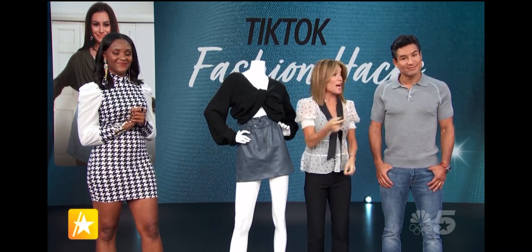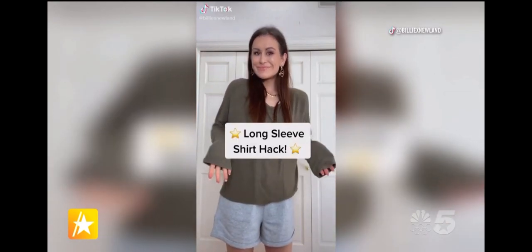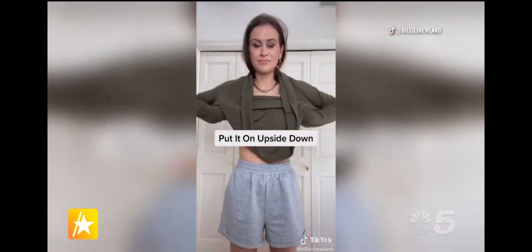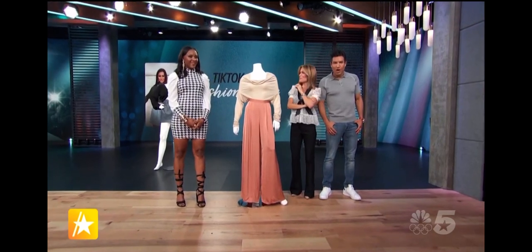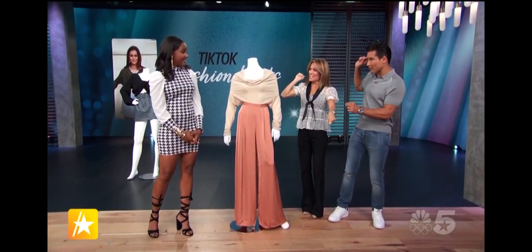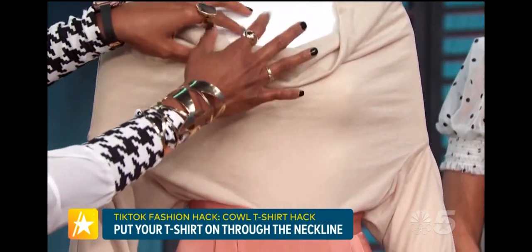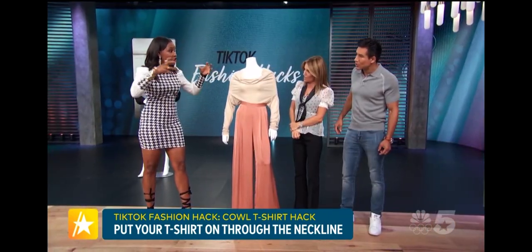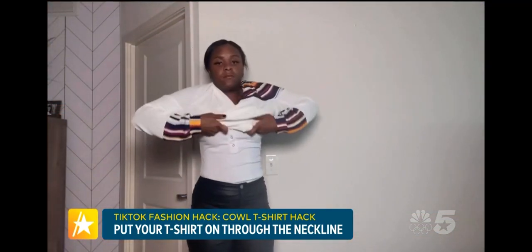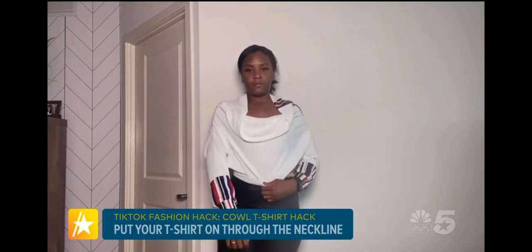This next look — I learned I've been putting my shirt on wrong the whole time. Maybe you have too. Take a look. Feeling pretty basic in your long sleeve top? Let me show you how to kick it up a notch. Remove your long sleeve shirt and then put it back on through the neck hole. Now you've got yourself a super chic and fashionable cowl neck top. So the shirt goes on in reverse — the bottom of the shirt is actually the neck part. You want to buy something that's stretchy so you don't destroy the top of your shirt, and stick with something thin like this material so you can get that cowl neck. If you use something thicker, it's going to give that off-the-shoulder look, and we're going for a cowl neck.